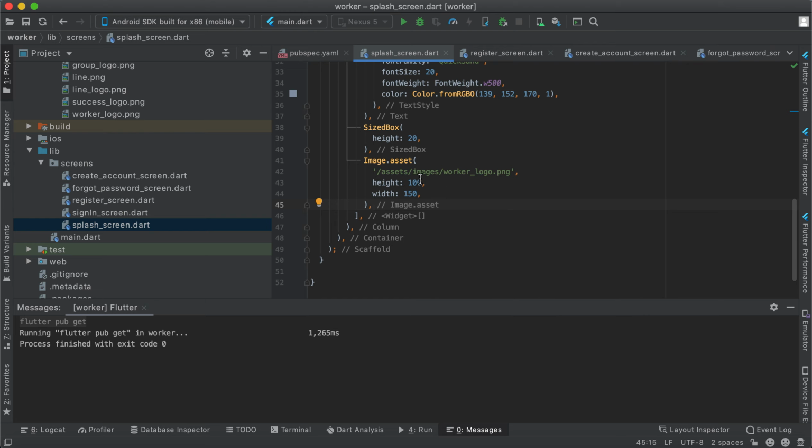So this image is now, we have, maybe I will remove this. No, we do not need this. Yeah, it's a line logo.